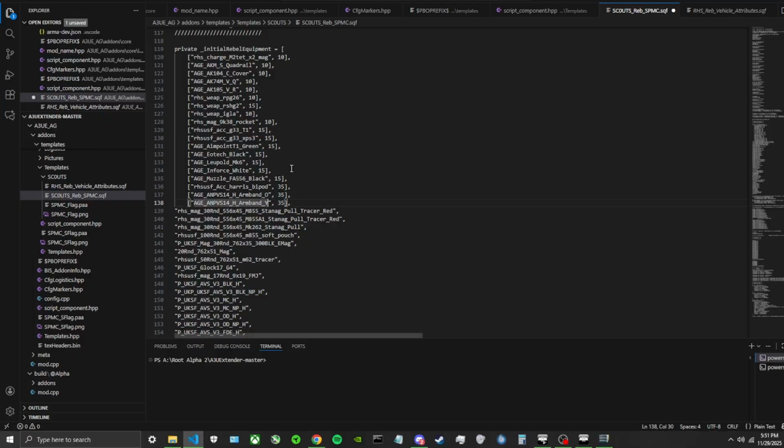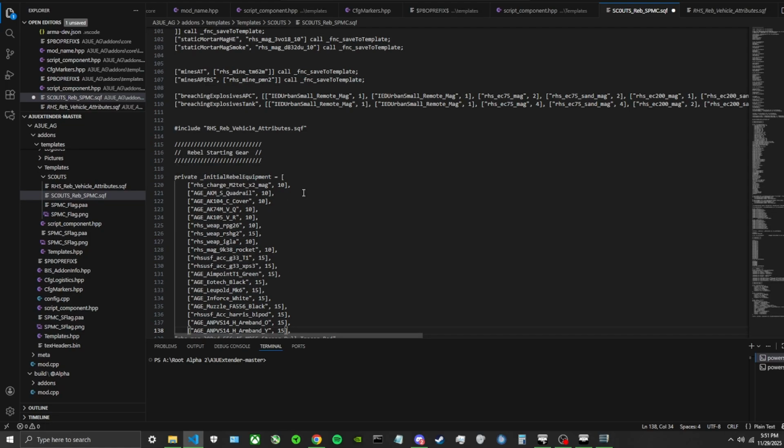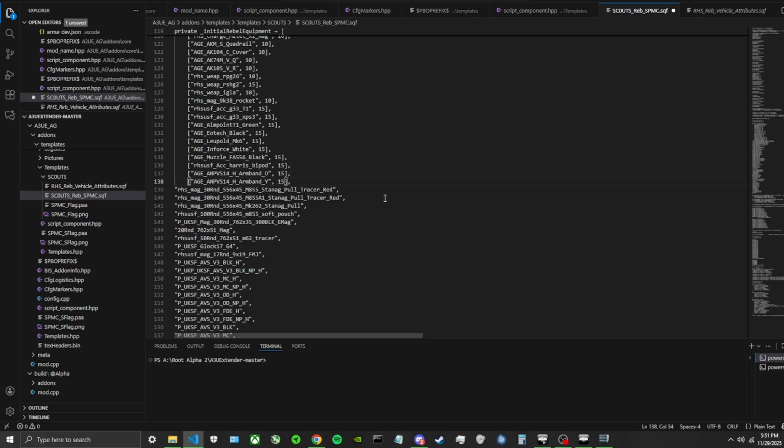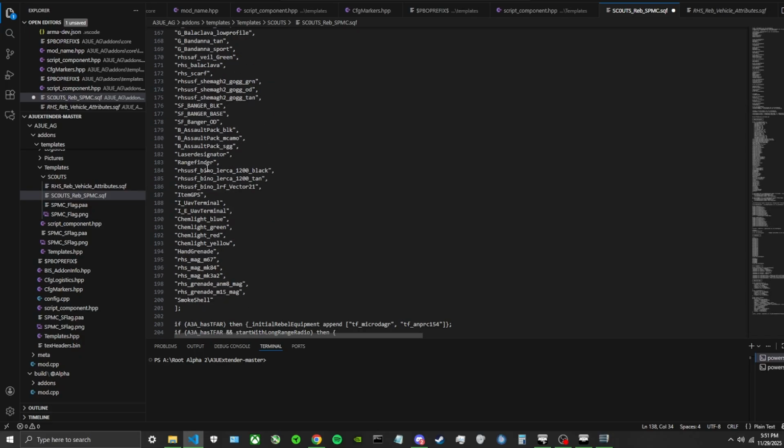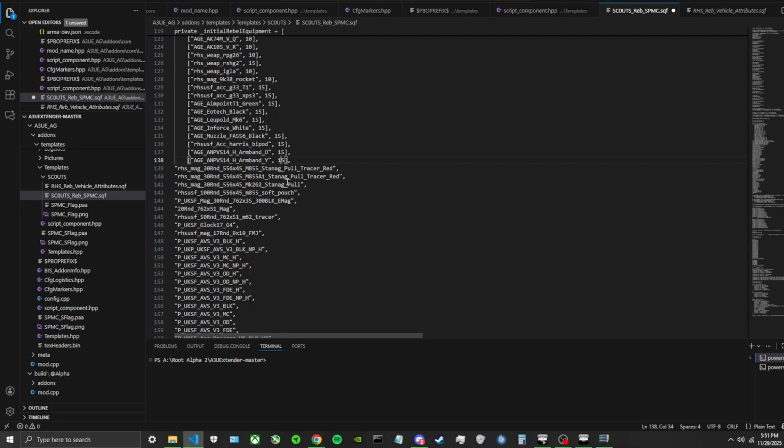Nice. Okay. All right, cool. So that is all of the accessories and weapons that are going to be spawning in minimal quantities. We could theoretically make the magazines and everything else spawn in minimal quantities, but this is just the template that I'm using, so I'm just going to keep it the way I have it set up.